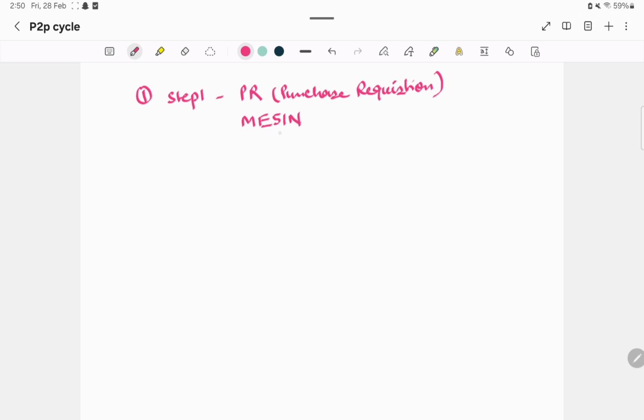So the next step would be creating quotations, ME41, request for quotation. Next part is when we finalize any quotation or any vendor from the list of vendors, then there will be a PO generated.